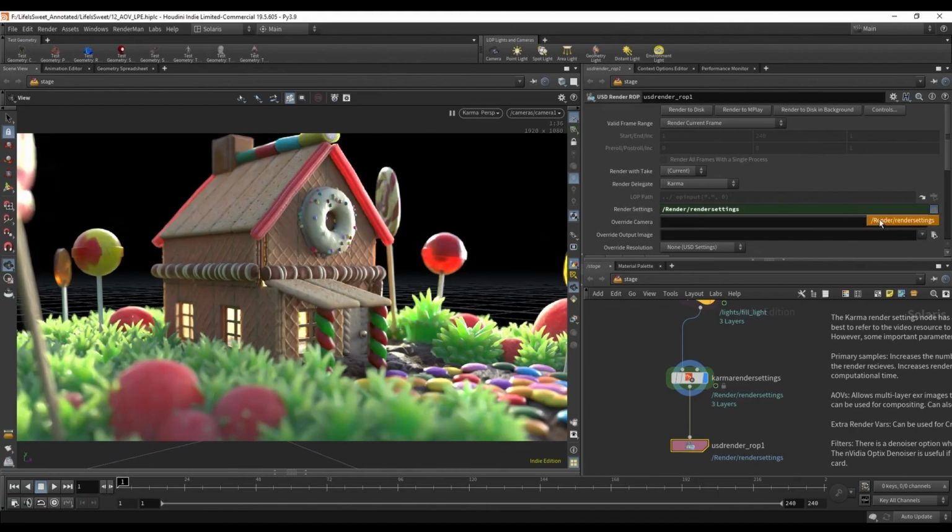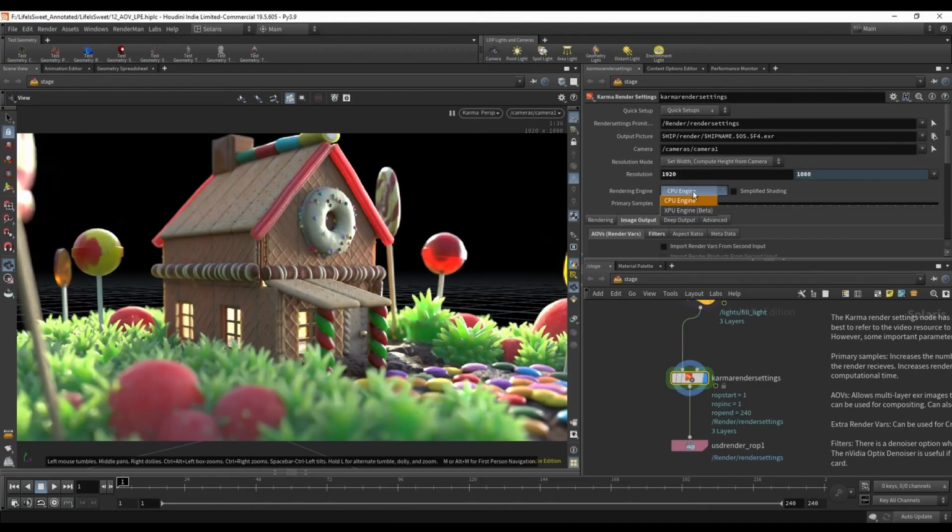You can see over here, we only have one, but if we were to add others, we could actually switch between them and choose which one we want to use. We also have this render delegate over here. So I have RenderMan installed on this computer, so I could do a RenderMan render if I wanted to. You would just change the delegate over here for the output node, and then it would render using that renderer. Now, just a quick look at XPU.